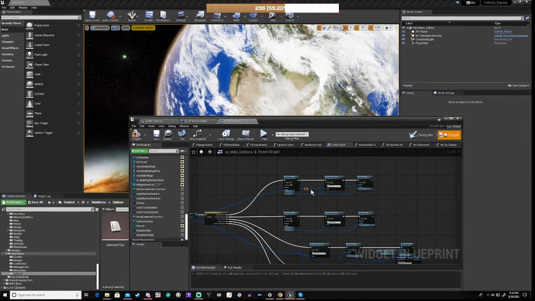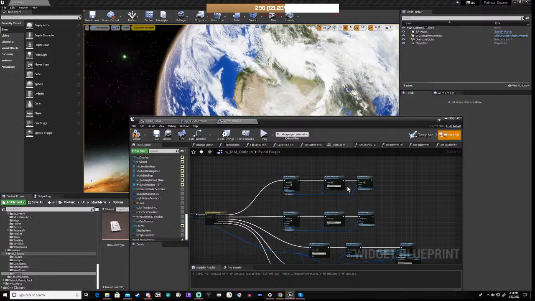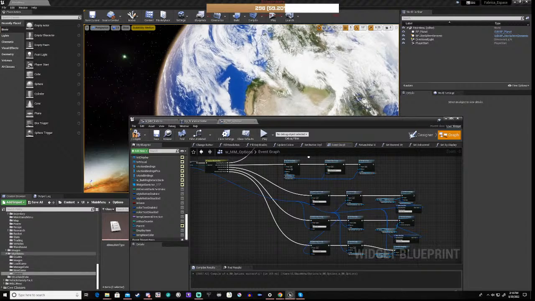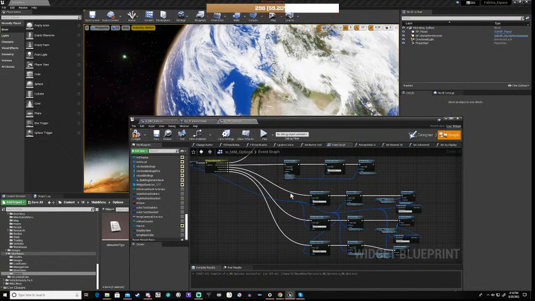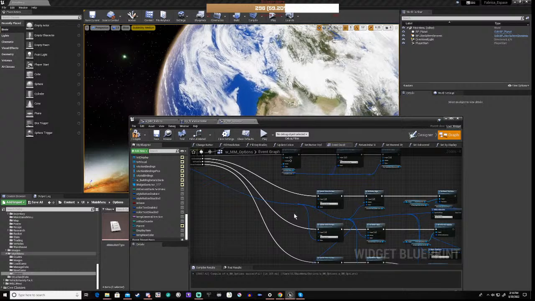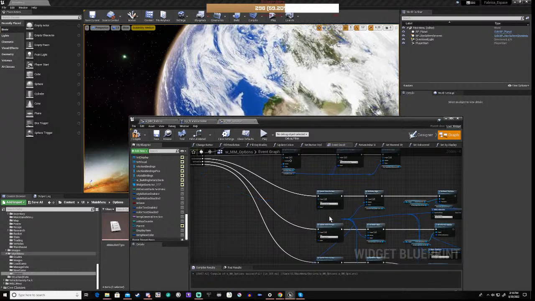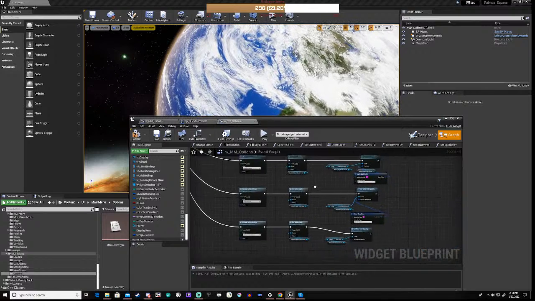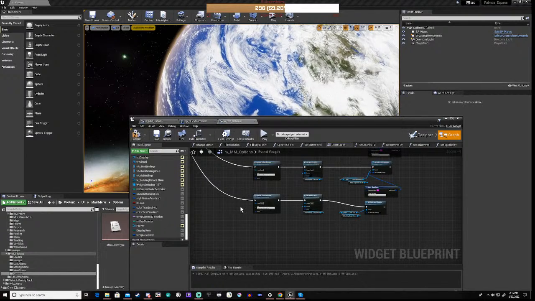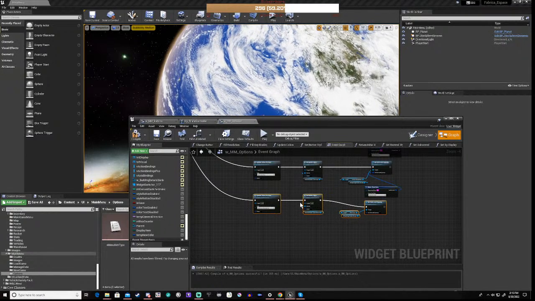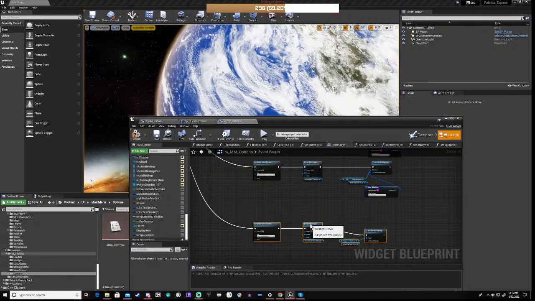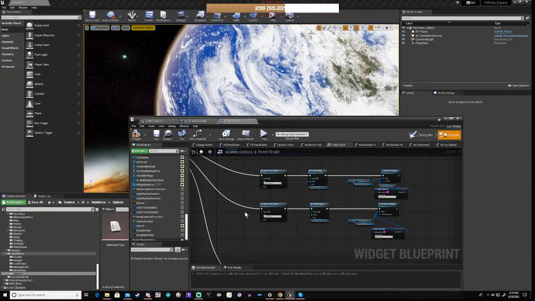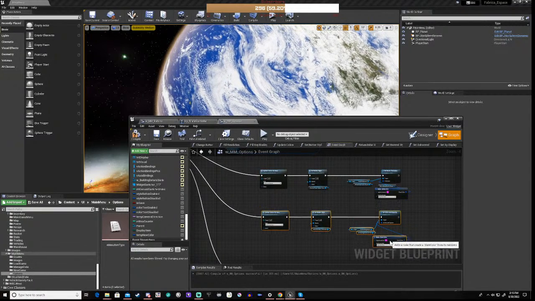And we're going to delete that and that. And now things are beginning to look pretty good. We can delete that and that and that. And here we can drag these down a bit, give it a bit more space. And the same with this bit here.